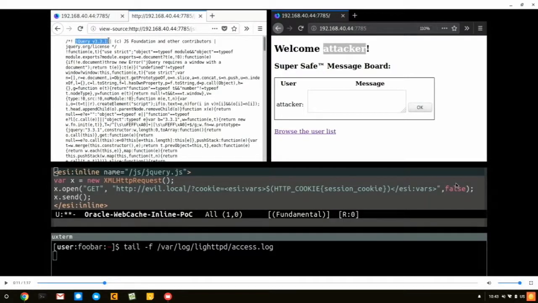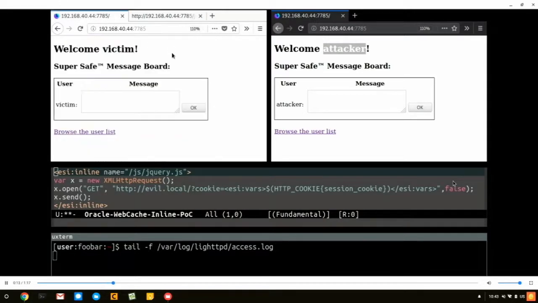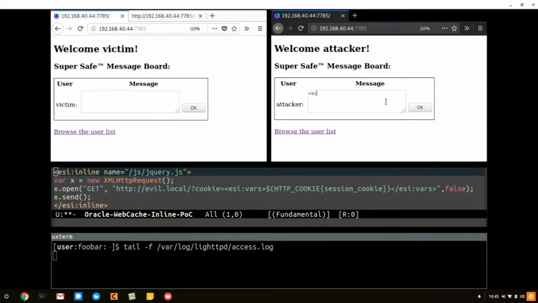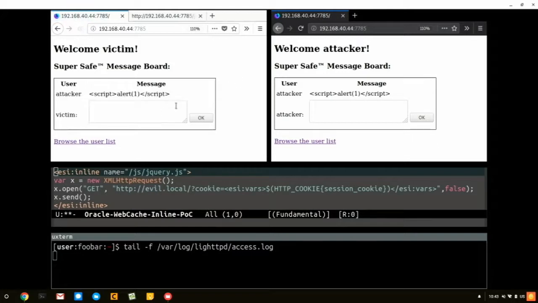Now you can see in the DOM, we also have jQuery.js that is being requested on every single page, meaning that if I'm able to replace this file, I'm going to attack every single user of the website. So jQuery is working fine. Now our attacker is going to look to see if the HTML char set is available, notices that now they're HTML encoding, so they basically mitigated ESI.